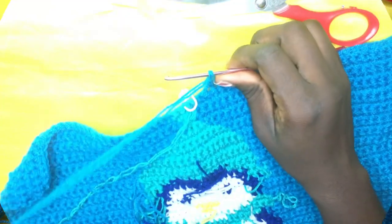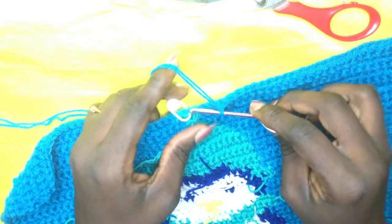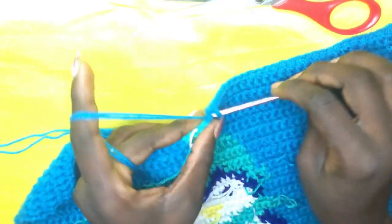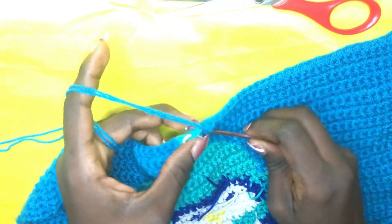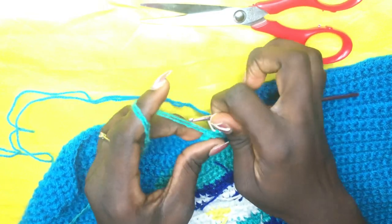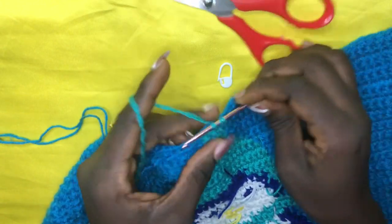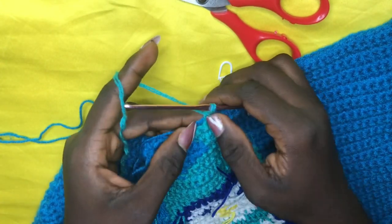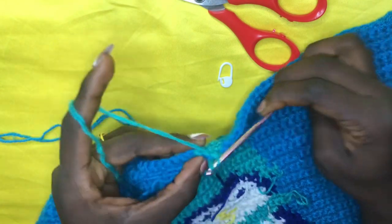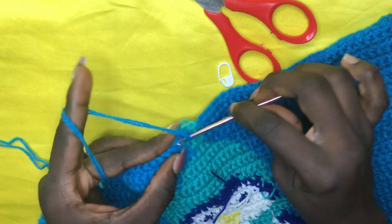Welcome to the very last row — row 47! Incorporate on the second green. Finish off the light blue — insert hook, pull through on the very first green, yarn over and pull through the two loops. Still carrying the blue tucked underneath, make a total of two: the first one on the second green from the previous row, and the second one. With two loops, yarn over, pull through, drop it off, and complete your rows.